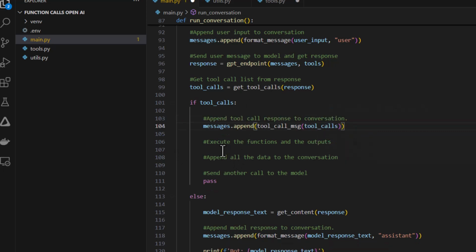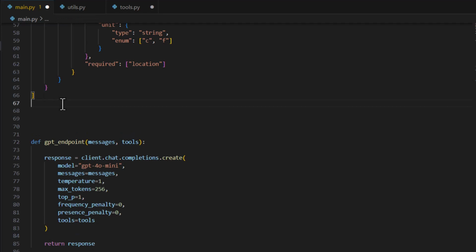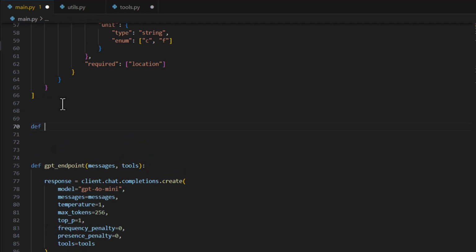Okay, so next we want to execute these functions and get the outputs. So going back here, if I have one of these objects, which we'll just call a tool, what I need to execute this function is the function's name and the function's arguments. So let's go back to main.py and create another function called execute function call.